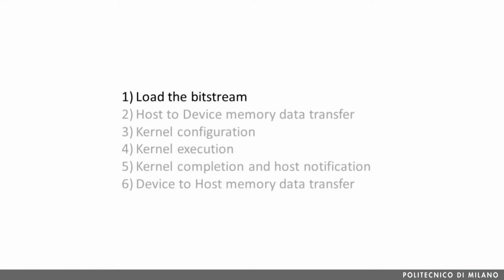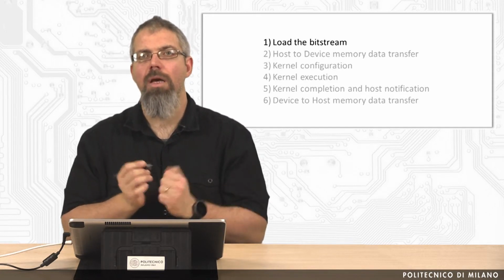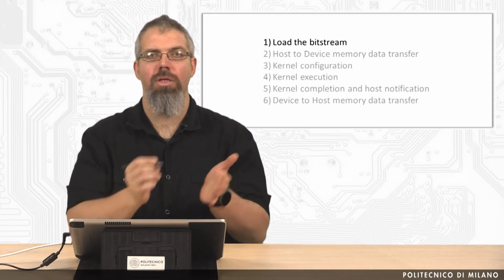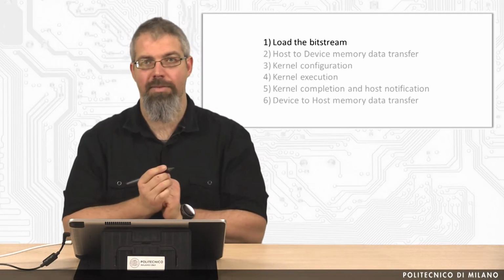Step 1, which represents the FPGA configuration, can take a few seconds to complete. Nevertheless, if in our application we use a single FPGA bitstream, there is not much we can do in order to hide the time taken by this step. However, if multiple bitstreams are required over time, we could hide the time taken to load the bitstream by performing useful computation in parallel on the host side.